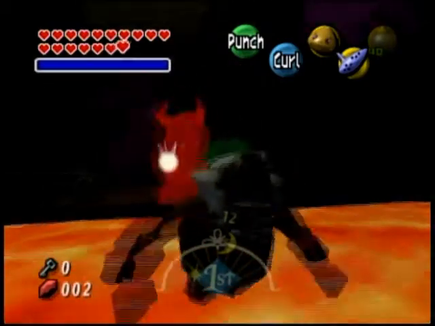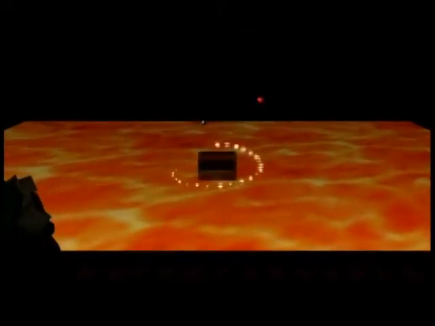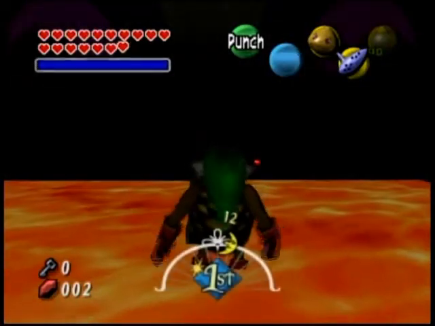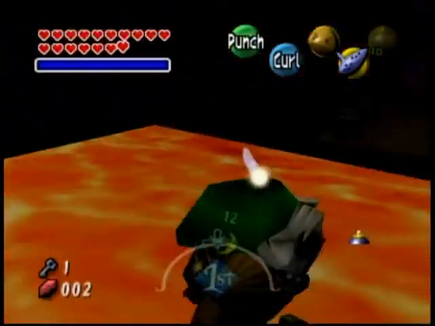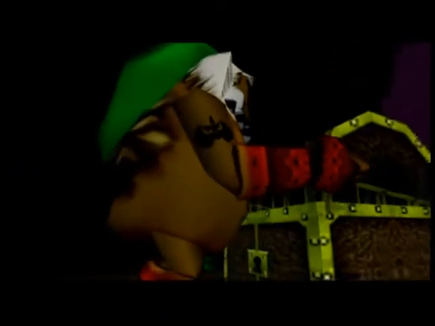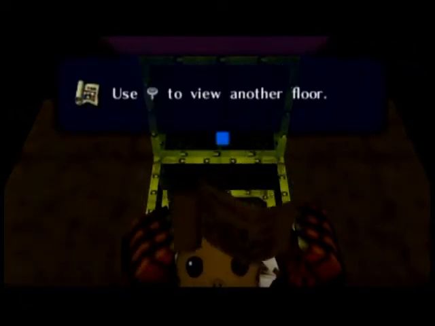And once we've killed every single one of the Armos, again, they'll try to explode on you, trying to take you with them. A chest will appear. And inside the chest will be our first small key of the dungeon. Alright. And now before you leave this area, go here to the big chest. And I believe this is the first time we see a chest opening sequence with Goron Link. Anyway, this chest contains the dungeon map, so now we can see where we are going.